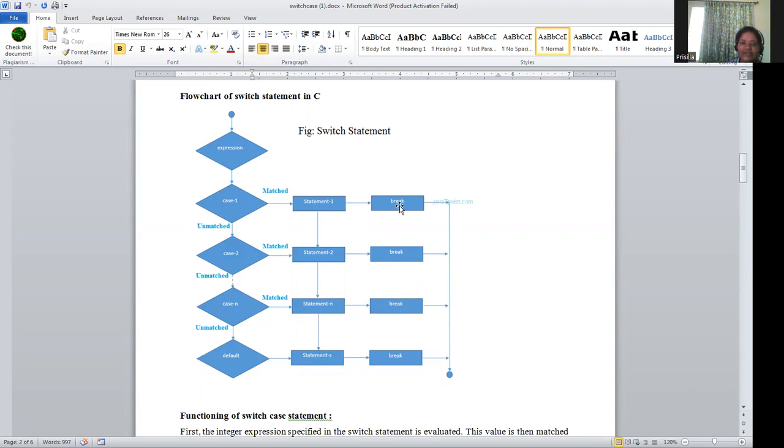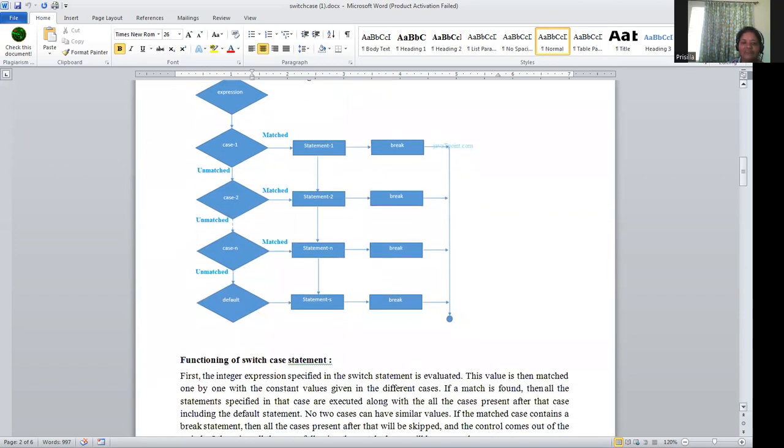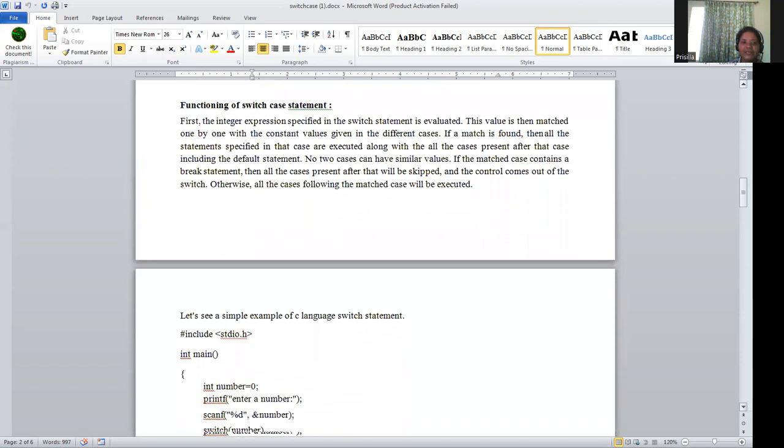If there is a break, it will not go to case 2, case 3, case 4, neither default. Default is always there in a switch statement. If none of the cases match, the default statements will be printed, and then the controller will come out of the switch statement. This is the functioning of the switch case statement.